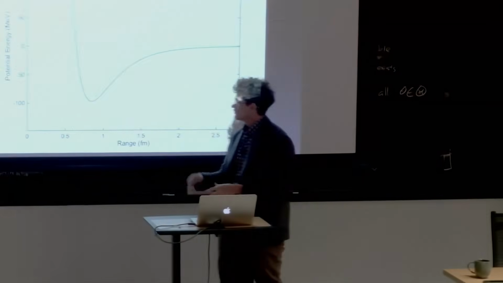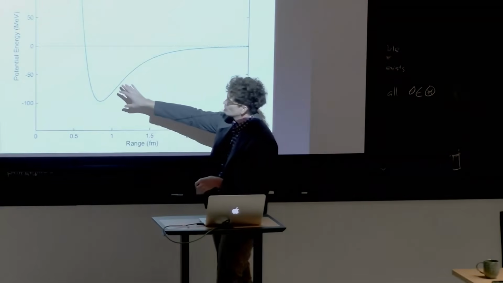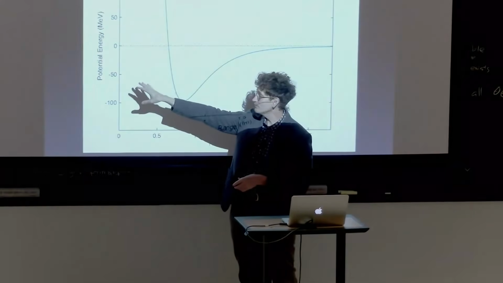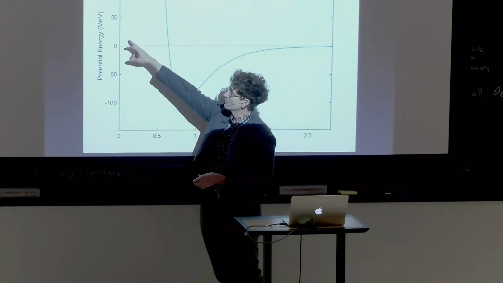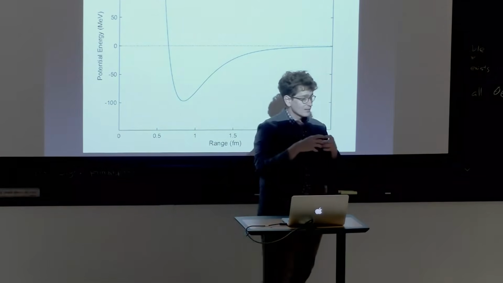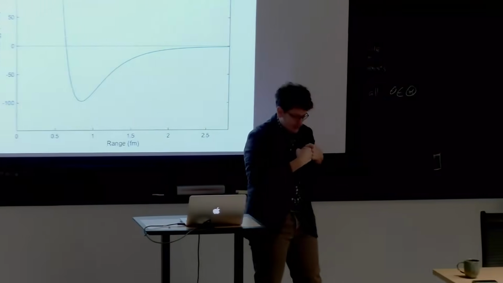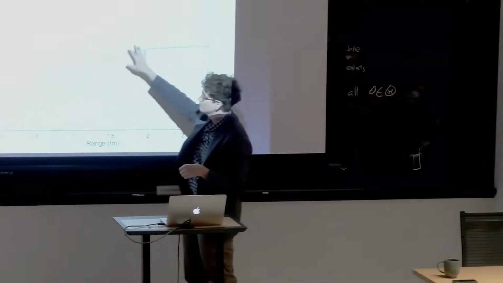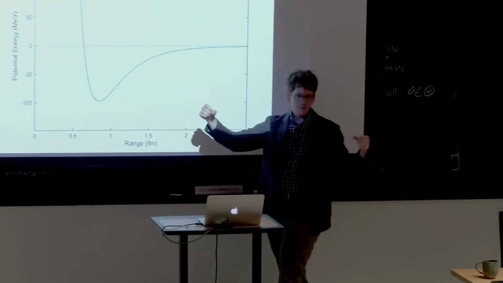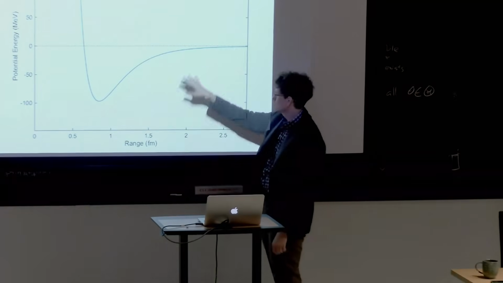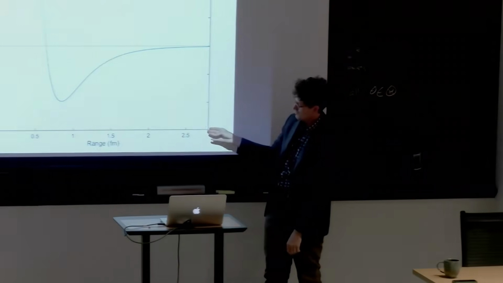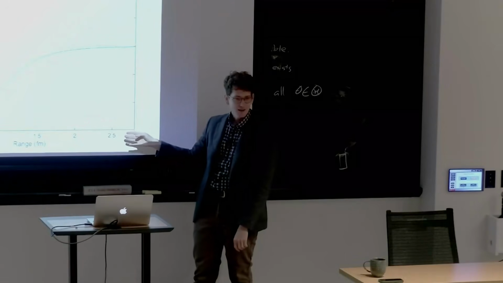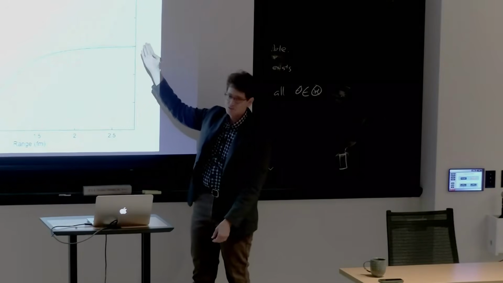So you can see that as you go to shorter distances, suddenly this force becomes repulsive, which is to say its potential energy becomes positive. And so if you try to cram these nucleons together, they push back. If you go to longer distances, it never becomes positive, but just falls off and becomes weaker and weaker and weaker. And it quickly approaches 0, right out here around 3 femtometers, which is not very far, smaller than the diameter of the nucleus.